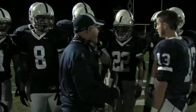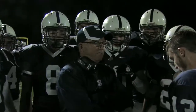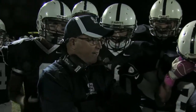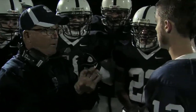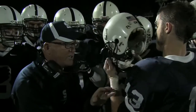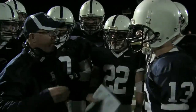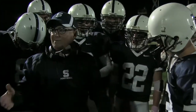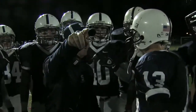All right, yeah, we got to get this. Spread left, all right, spread left, zipper, Titans. Everybody's clear what we're doing. No penalties. And we got to snap the ball sooner, like in a normal situation, because they're not ready and we're waiting for them to get ready. All right, let's get in the huddle. Go get in the huddle, get it done.